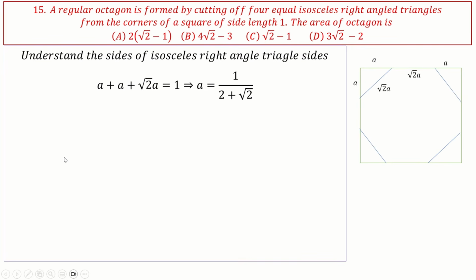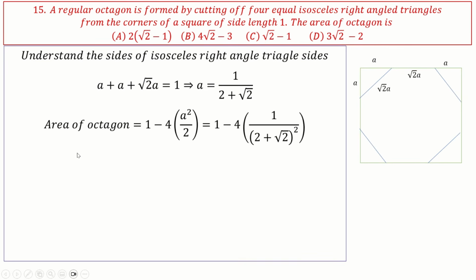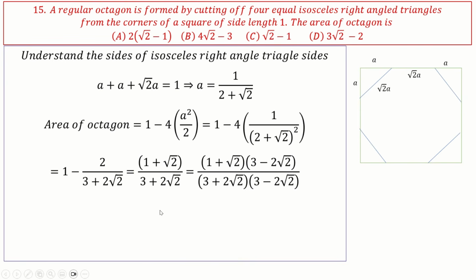Now all I need is the area of the regular octagon, which is nothing but a square, this whole square, 1 into 1 minus 4 times a square by 2. Now it's all about substituting this value and simplifying it, and making the root 3 only in the numerator. Okay, don't keep the root 3 in the denominator. Anytime you see it in the denominator, you try to change it, otherwise this is the answer, right? This is the answer.